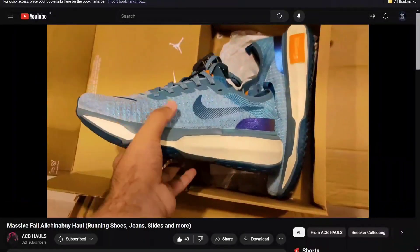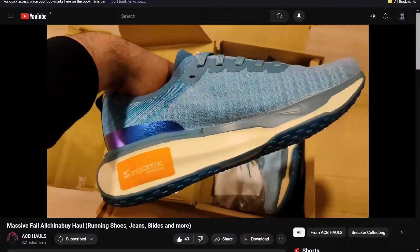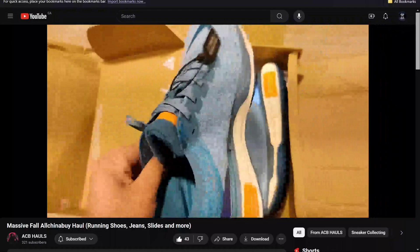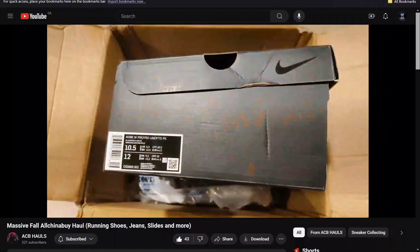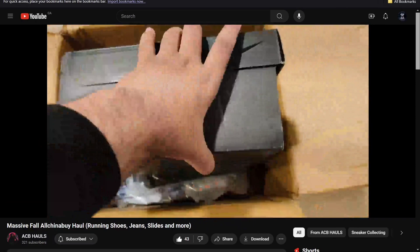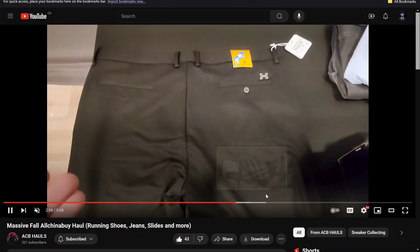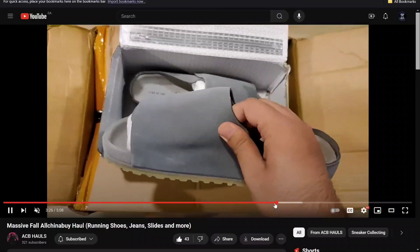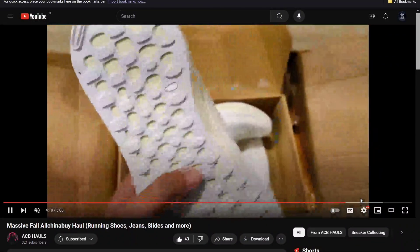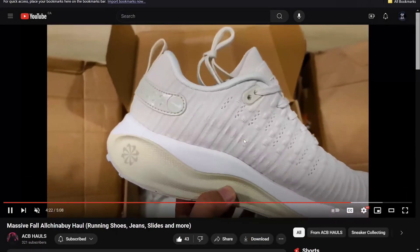A pro tip: you don't have to ship out the boxes they come in. I usually do that with some hauls. A lot of my hauls now are like 20 to 30 kg, so there's no problem shipping that. The max All China Buy goes up to is 30 kg — you can do 20 to 30 kg but not more, and I think no airline takes over 30 kg anyway.